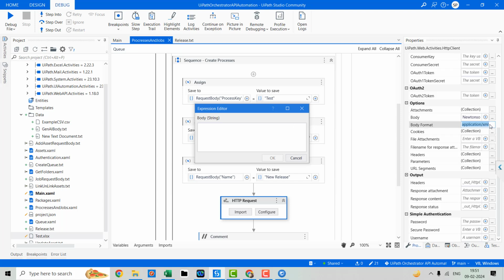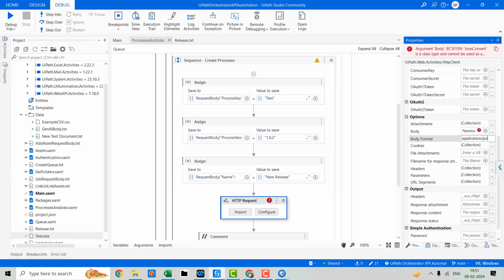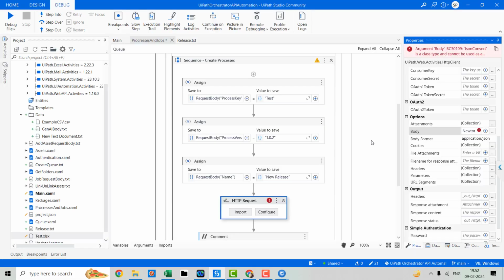That's it. And body format will be JSON. Let me go here again. Okay, I have to serialize it. Alright, so this is done.